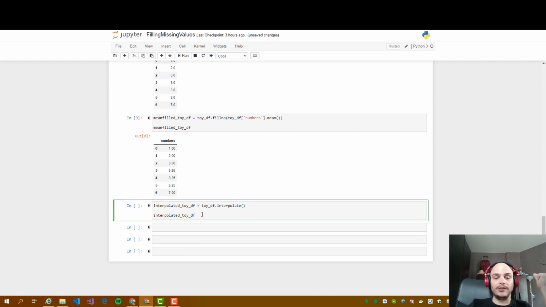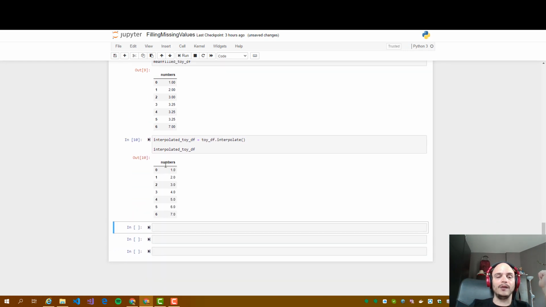Last but not least, maybe we can interpolate the data. So instead of doing that with the mean, or with zeros, or the backward fill, or the forward fill, you can use interpolate. And then we got filled data. We can use this technique for as many columns as we want, not only numbers, but also categorical values. And that's basically it.